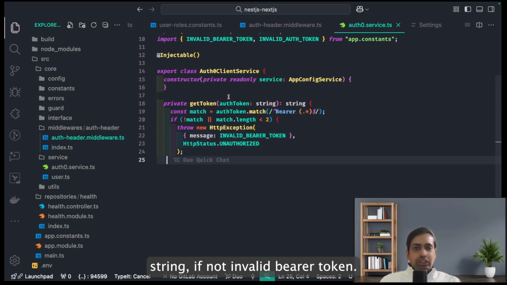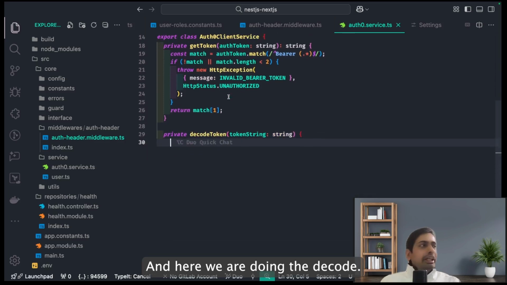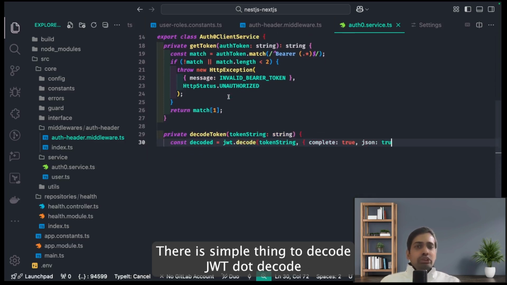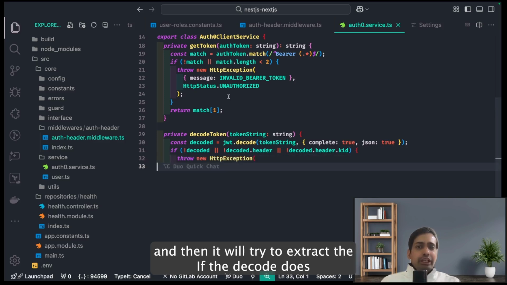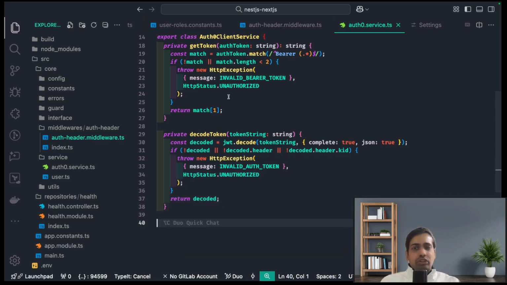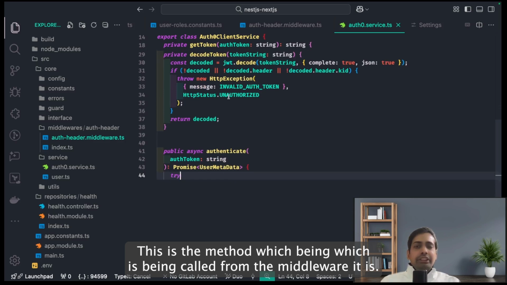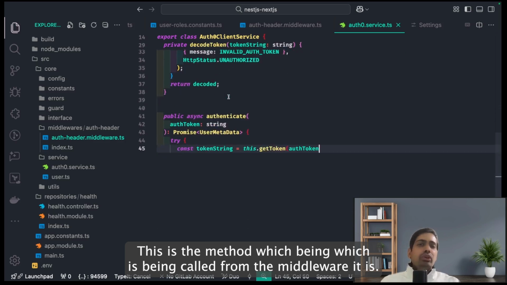If not, invalid bearer token. I mean, you cannot pass just garbage inside the authorization header. And here we are doing decode. There is a simple thing to decode, jwt.decode, and if the decoded token doesn't have a header and all, that means your token is corrupted. It is not valid. And here we will define the authenticate method. This is the method which is being called from the middleware.